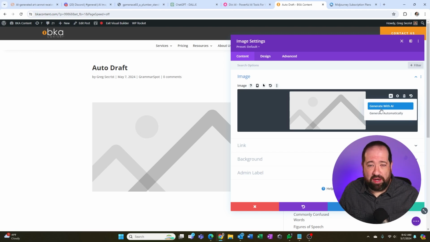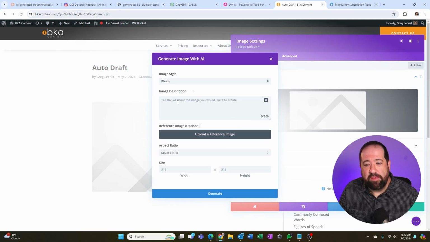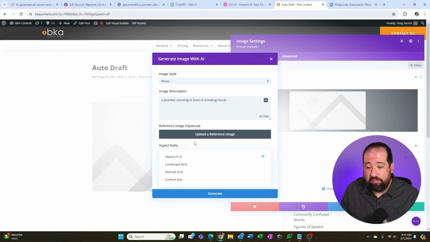But if you want to have a little bit more control, you can click generate with AI. So I'm going to click generate with AI. This is similar to the way that Midjourney, and really more similar to Dall-E, works, where I can just ask it to do something. So right here, I'm going to say a plumber standing in front of a leaking faucet. And I can pick here in the Divi options if I want it to be square, landscape, portrait.